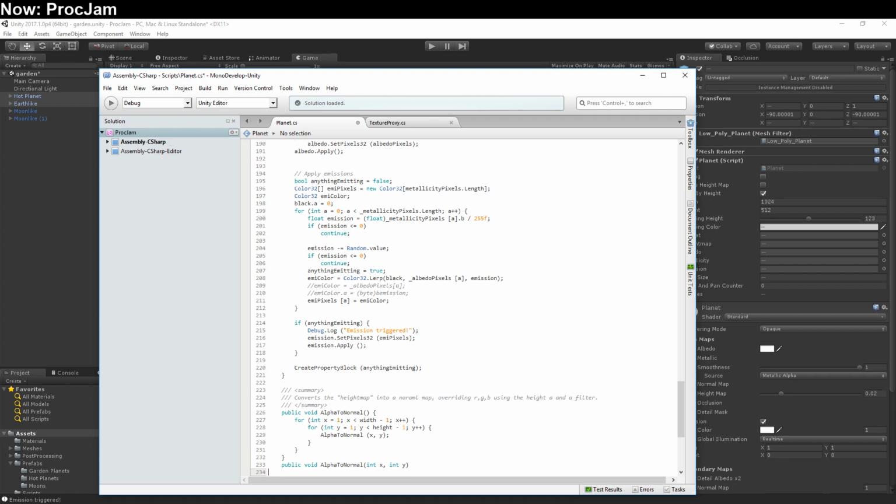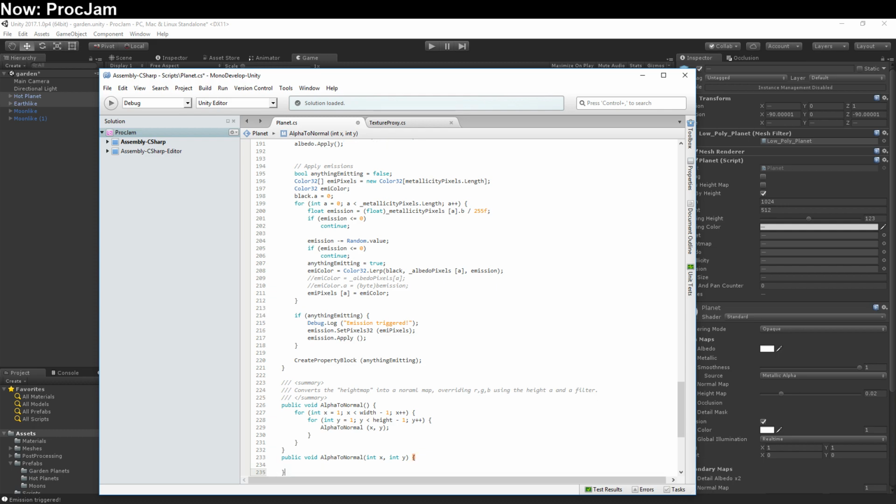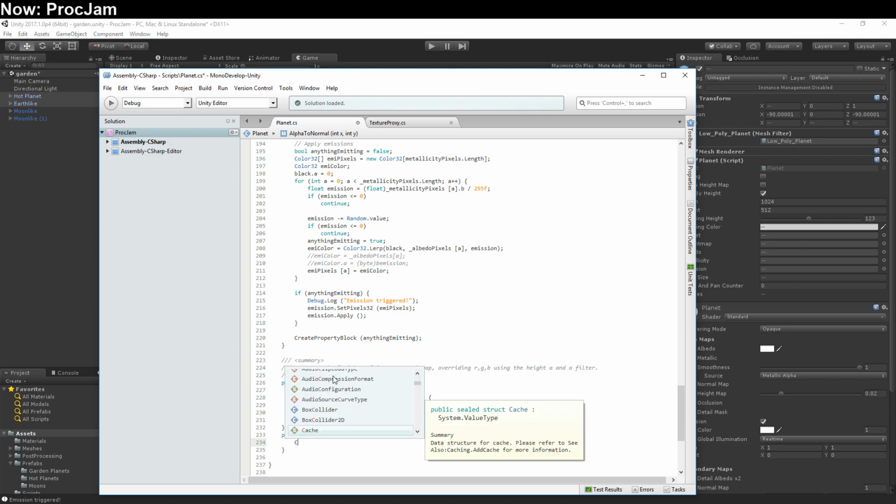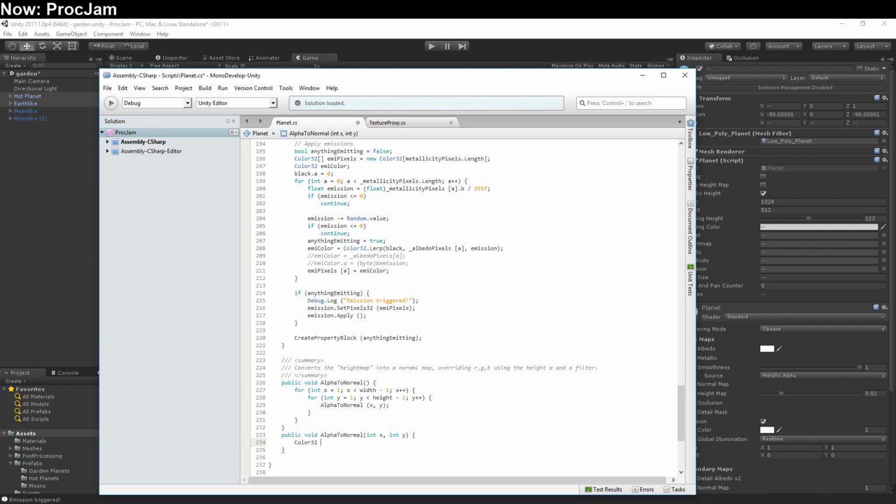Now the problem is we are actually skewing the entire image. And this will definitely mean that the normal maps are going to be weirder up near the poles. I don't really care about that right now. So what we're going to want to do is get a 3x3 grid based on our current position. Now the easiest way to create a 3x3 grid is just to create an array of 9. Except it's not a color, it's a float. So we're going to have an array of 9 floats.